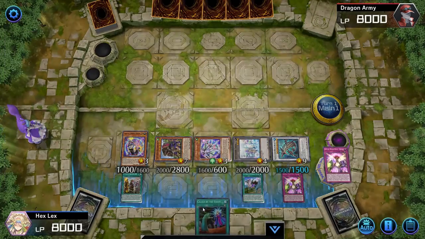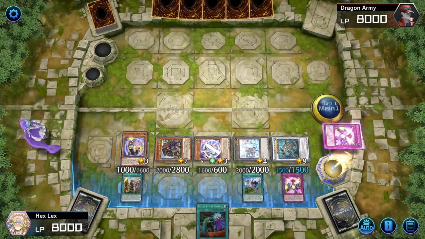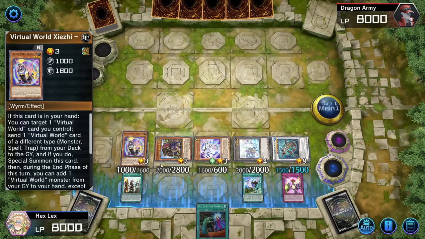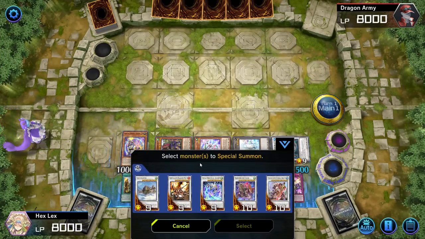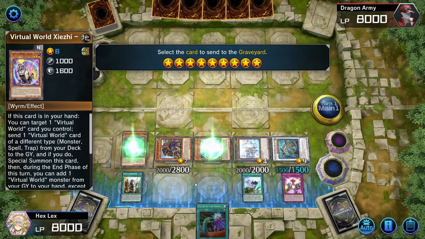Let's activate the Chuche effect. Adjusting either Xiezhi or Lulu doesn't particularly matter. We'll just do Xiezhi just to make sure that we increase the level of the monster. So now that we have a 3 and a 6, we can go for a 9 here with Shenshen.